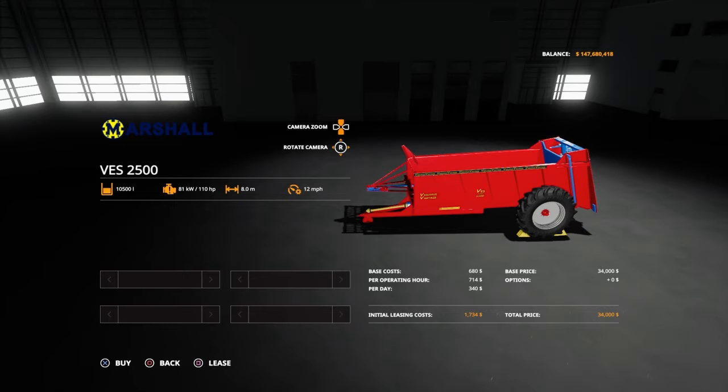It is a 10,500 liter capacity. You will need at least a 110 horsepower tractor. It has an 8-meter spread width and top work speed of 12 miles per hour. There is no options on this piece of equipment. You have $34,000 as a base price. That's it. Your base cost is $680. Per operating hour is $714, and per day is $340. Your total initial leasing cost is $1,734.